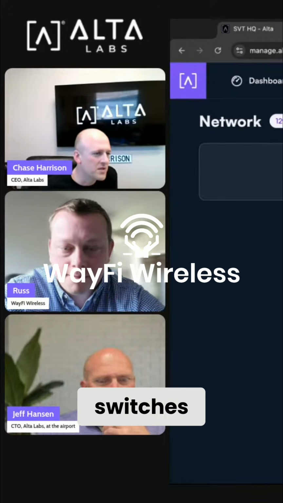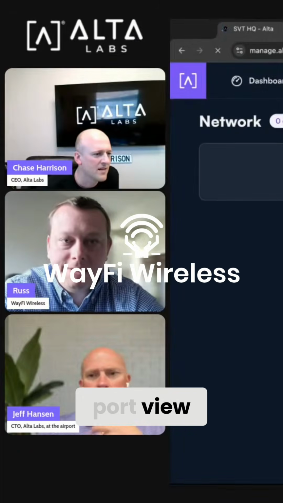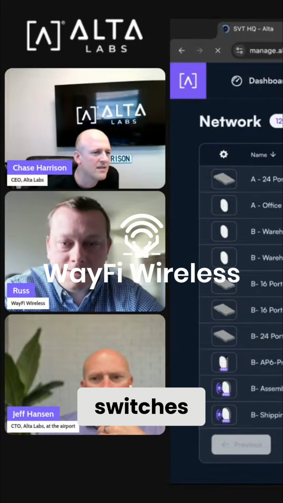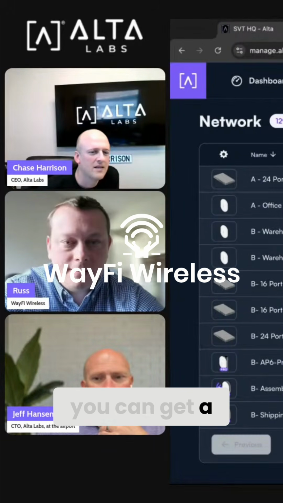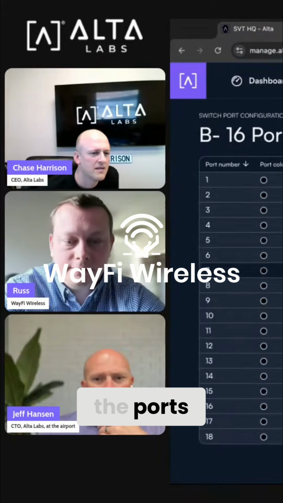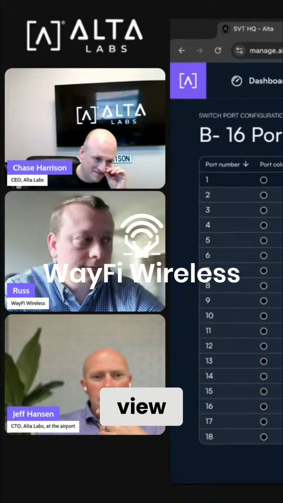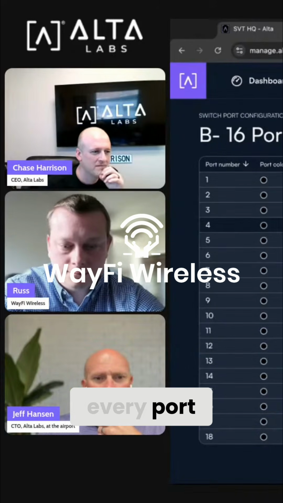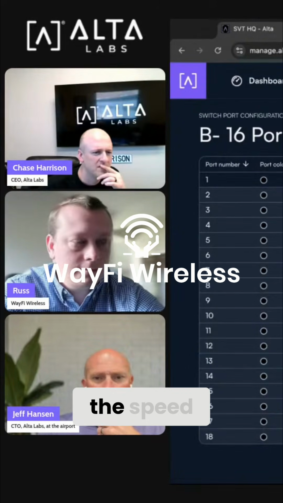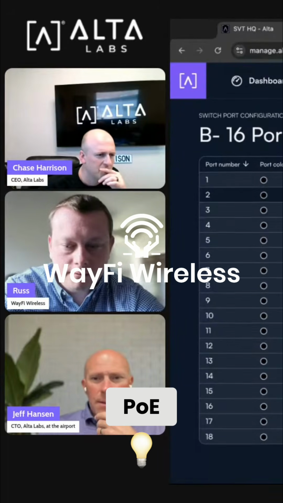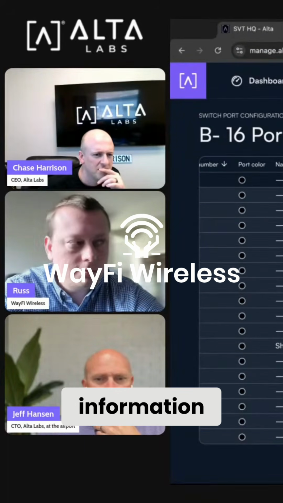You just pull up one of the switches, and then there's that table view with all of the switch port stats. Yeah, there is a switch port view for all the switches. So if you go to one of your switches, you can get a port view with all the ports, and this gives you a high-level view of all the VLANs that are available on every port, what its PVID is, if it has voice VLAN, the speed, CLI. And then it also gives the traffic information.